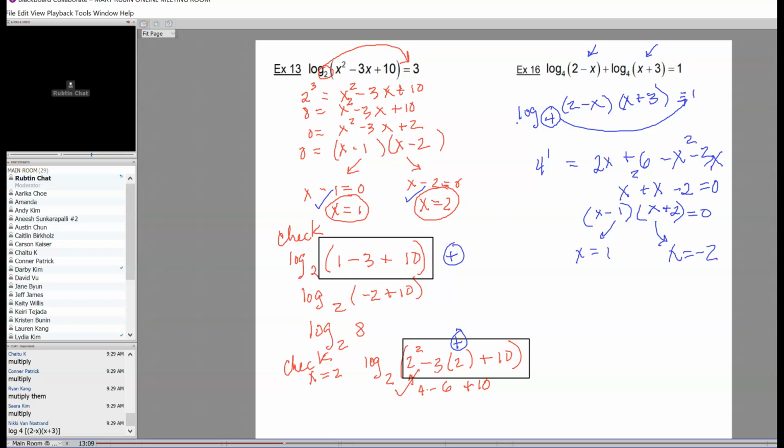So I want you to check these. Sometimes they both work. Sometimes only one of them works. Sometimes neither of them works. So what I'd like you to do is text in your answer, but then wait. I want you to check these, and you're checking them, notice, in the original equation, exactly as it is. And all you care about is, is that going to give me a negative argument?